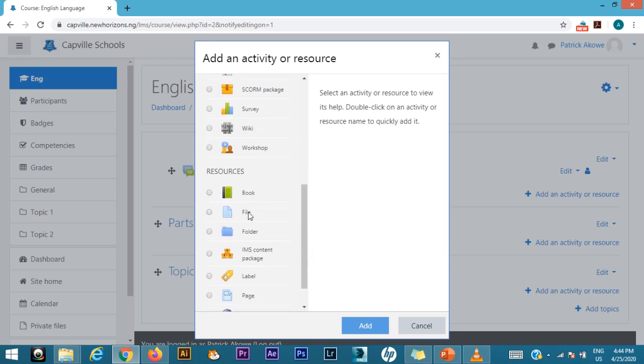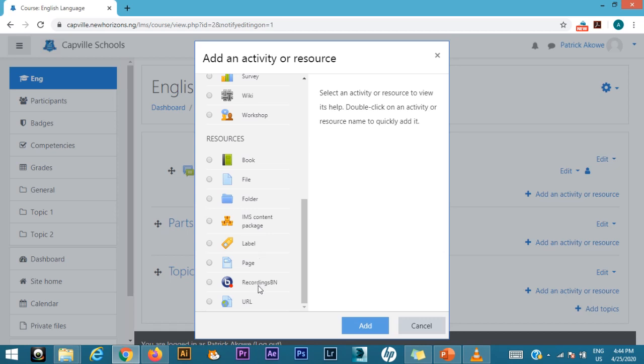Then you can also attach other resources like files, Microsoft Word, PowerPoint, Word files that can be attached to the lesson. They can have, most especially, their board summaries attached using the file button. So I think I would need the file. Then there are recordings there.